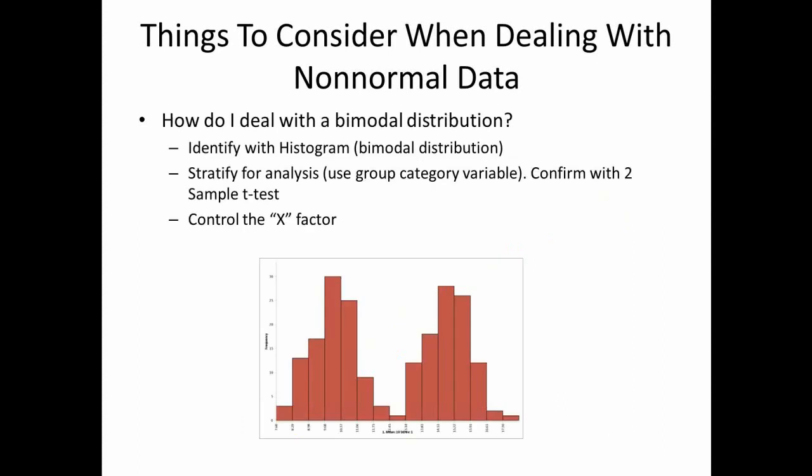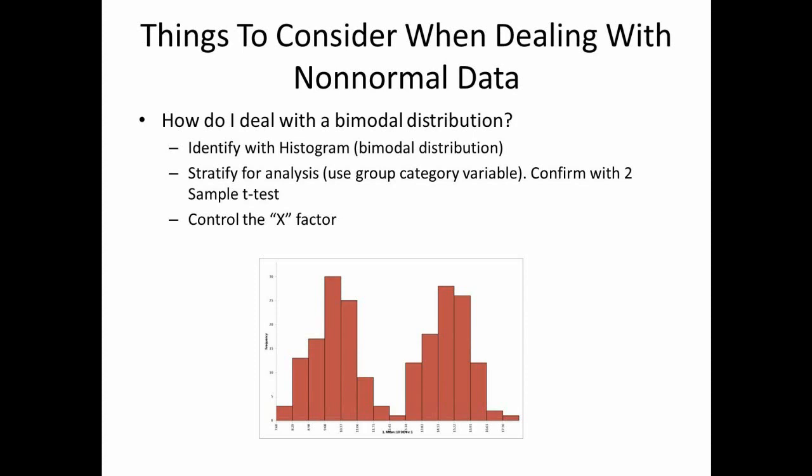Now, another thing that you need to think about and consider is our bimodal distribution. And a histogram is really the best tool to help you to visualize a bimodal distribution. And you see the two peaks. Of course, you can have more than two peaks, but typically this is what you might be looking at. And here's another situation where it would be inappropriate to try to transform this data.